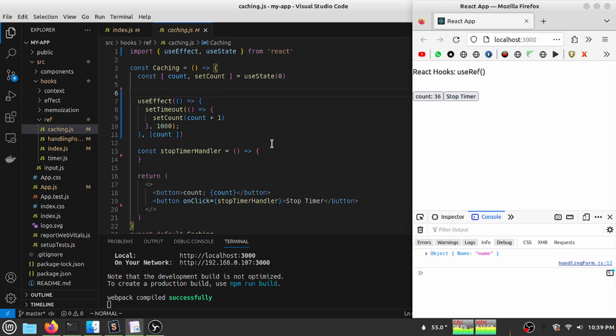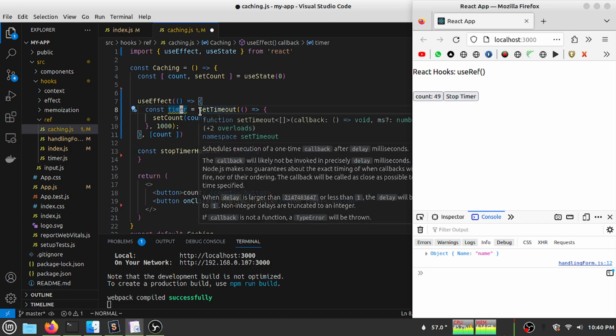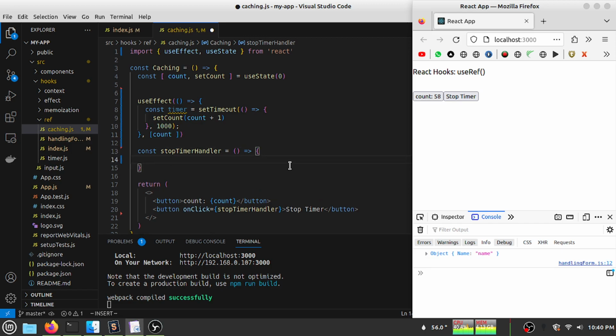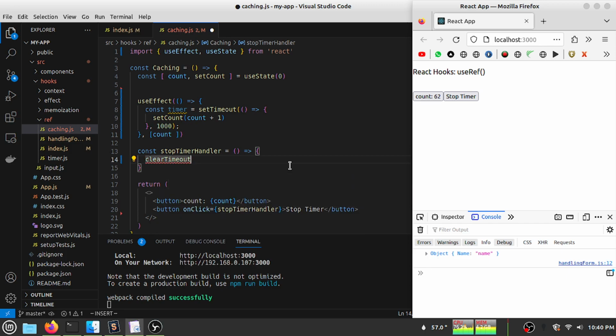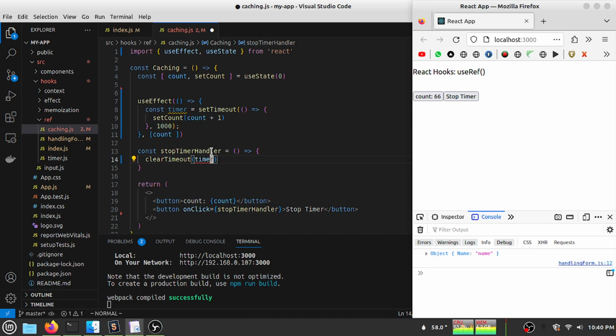So how can we stop this timer? To stop this timer, I have to get a variable from the setTimer function, and in my timer stop button handler, I have to use clearTimer, and then the same name, timer.